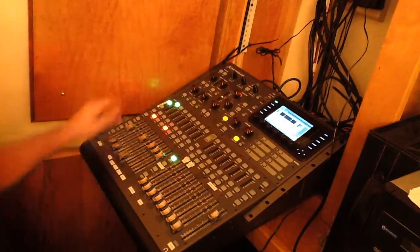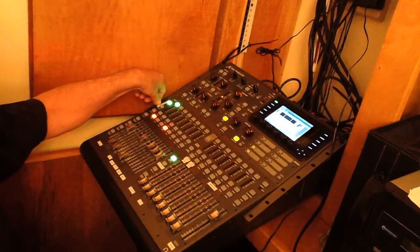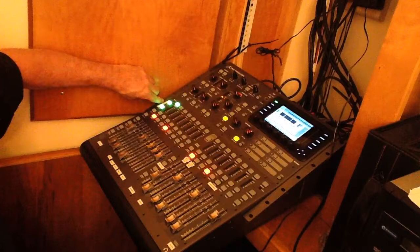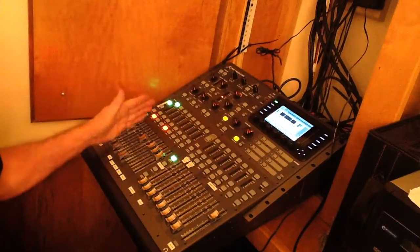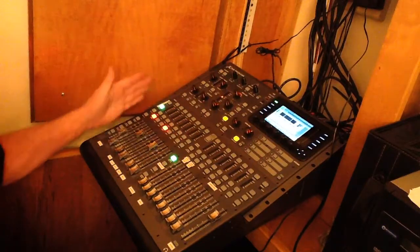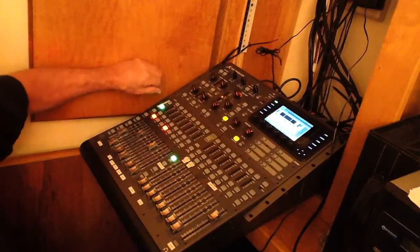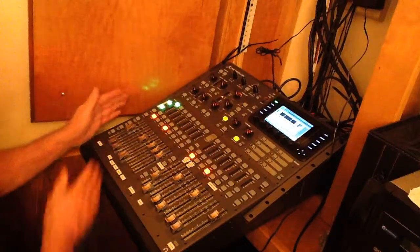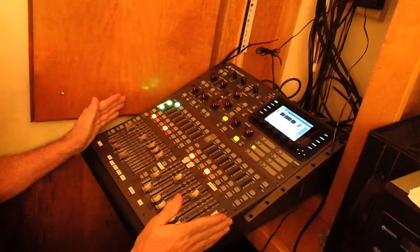Second thing we need to do is we come over here to these two buttons. I have a label that says House Channel 1 through 16, and we need to push both of these buttons. The reason is, if we push just the top button, this becomes channels 1 through 8. If I push the second button by itself, this becomes channels 9 through 16. But it's much easier to operate if we push both channels simultaneously. And now it becomes channels 1 through 16 all the way left to right across the console.